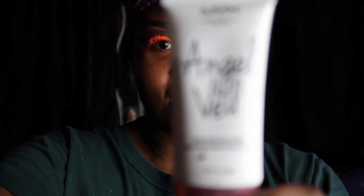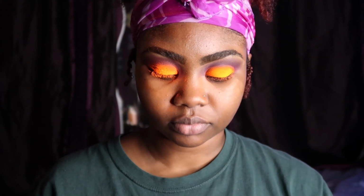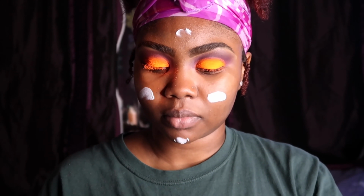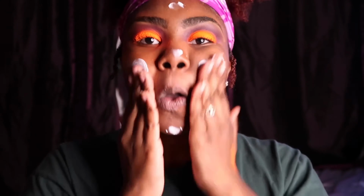Now I'm going in with my Angel Veil primer by NYX, and I rubbed that across my face. When I first got it, I liked it, but after switching primers, I'm just using it in the video to get rid of it. It's not bad, but it's not something you could wear on its own. It leaves an ashy, white powder finish.